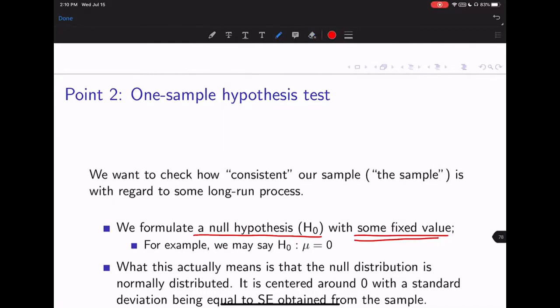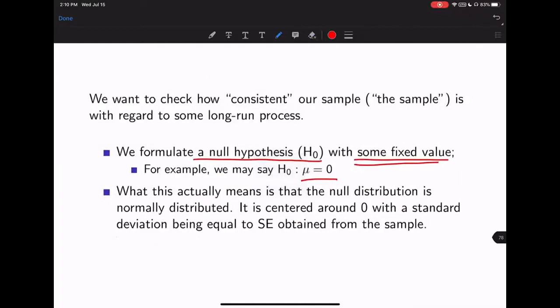When we say we fix the value at zero, when we say the null hypothesis mu equals zero, what does this actually mean? Usually when we talk about the null hypothesis, you just say, oh, mu equals zero, and that's it. What does it actually mean behind the scenes? Well, it means we set up a probability distribution for our zero situation. Let me repeat, we say the effect is zero, or there is no effect. What we actually mean is that the distribution is centered around zero. So the null hypothesis becomes some kind of probability distribution.